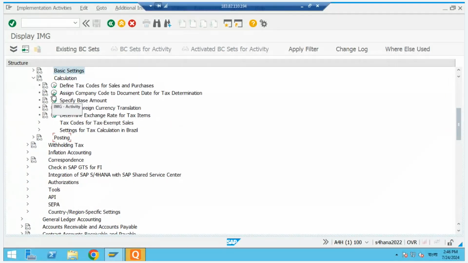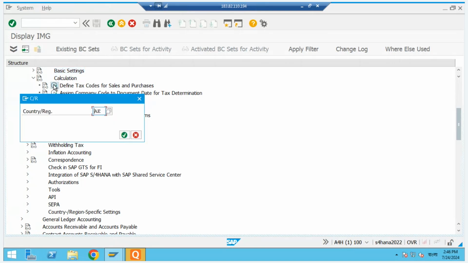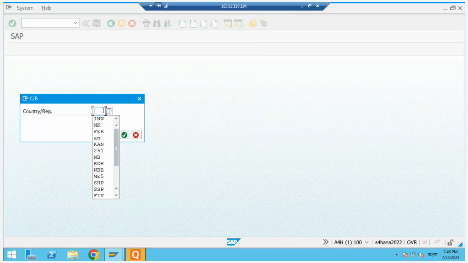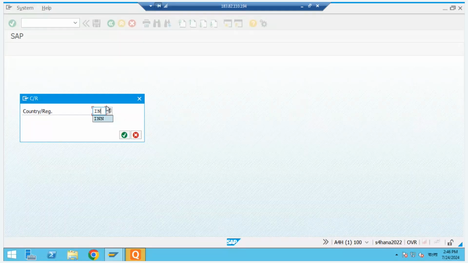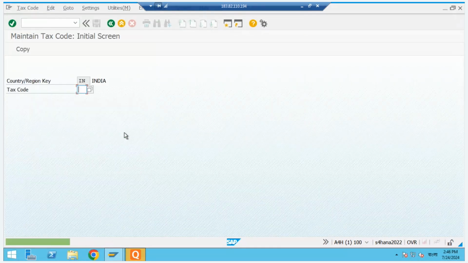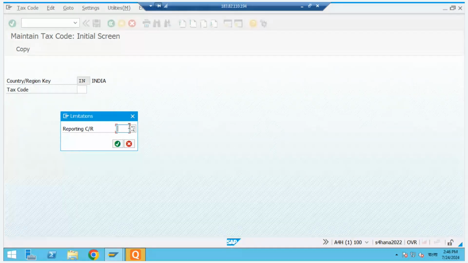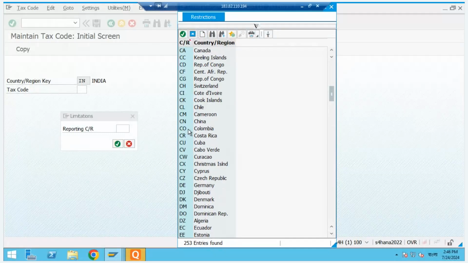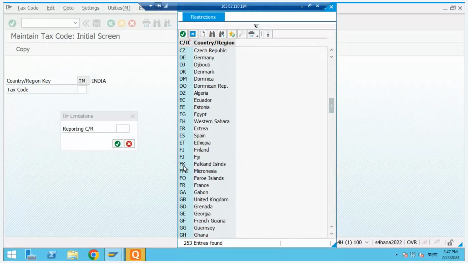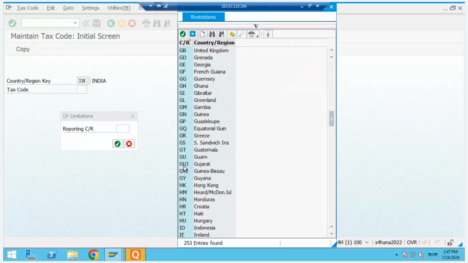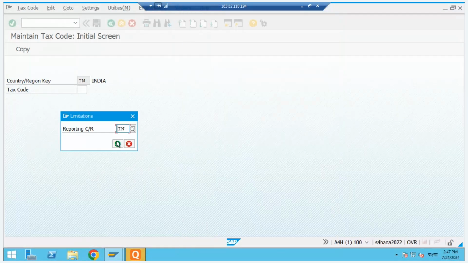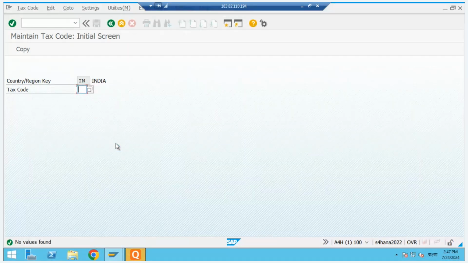Calculations. Now define tax codes for sales and purchase. Country of the region. So if I go to IN, tax code. No values found.